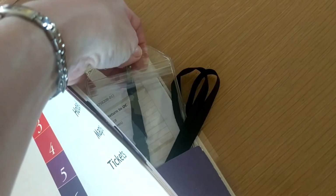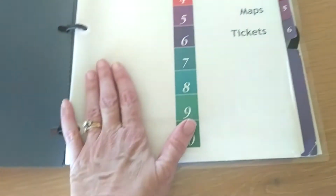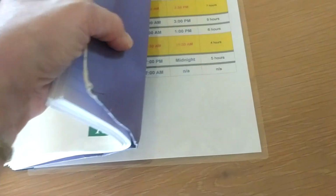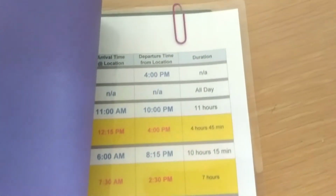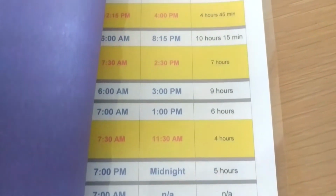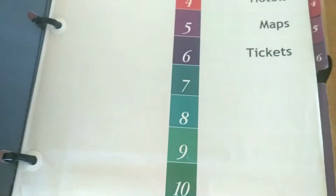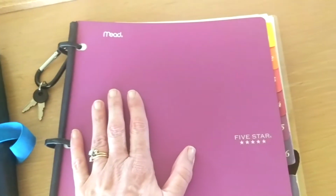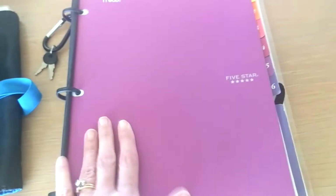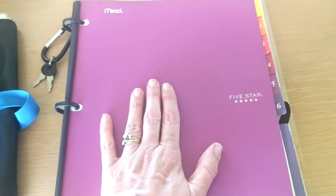So in the case of this one, I have these lanyards that I'm going to use for our cruise room keys when we get to the cruise. And then I also have put in a daily schedule that I've laminated for all the cruise excursions and activities, so that we will be able to put that on our cabin wall and have it visible at all times. So this will have our boarding passes in it, and receipts from all the trip items that we have. So I like to keep this with me in my carry-on.